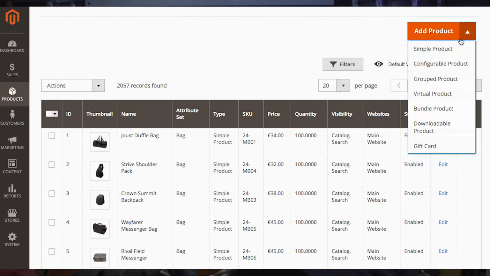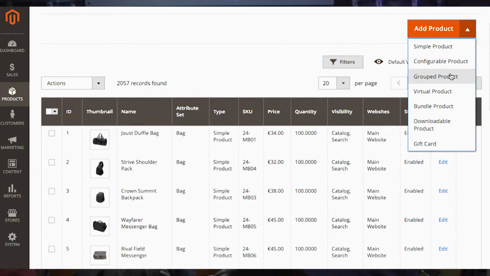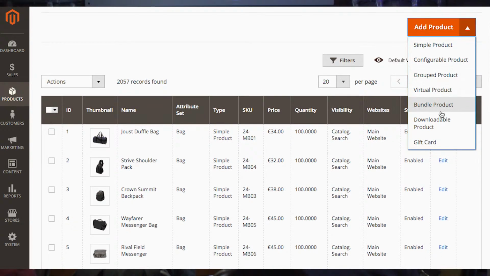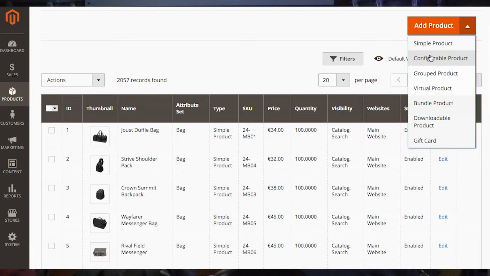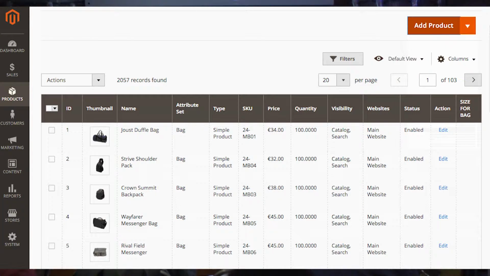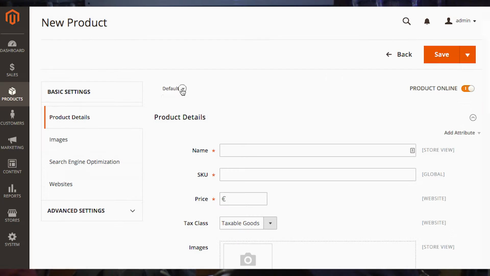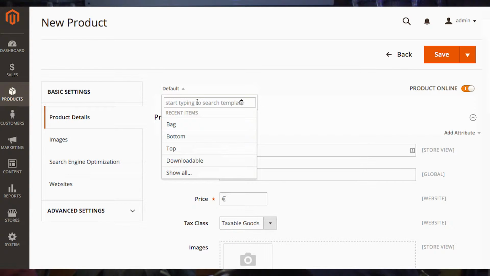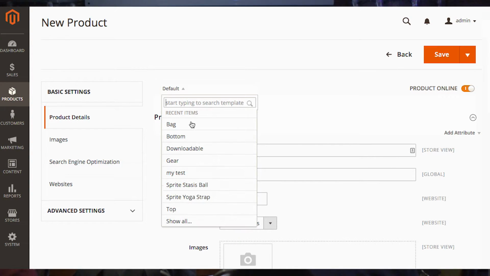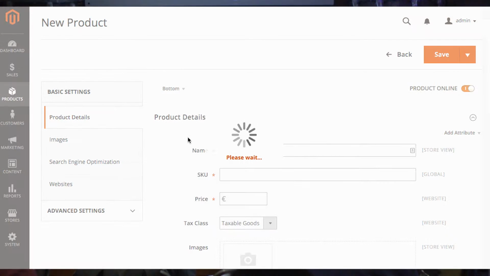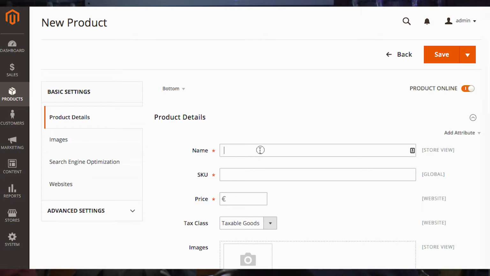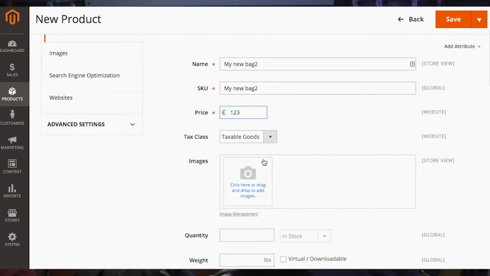So, creating products, in terms of product types, it's the same as you can expect in Magento 1. There's Magento 1 Enterprise, there's no additional product types, but the new journey is when you start creating the product. You've got a new concept in Magento 1 we call the attribute sets. In Magento 2 it's called product template, and you can actually add that just there, and it will update your product admin screen with the new attributes for that particular set, and you can change that attribute set, also product template, at any one time during the journey.